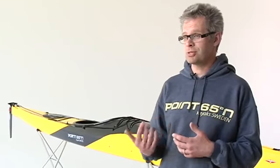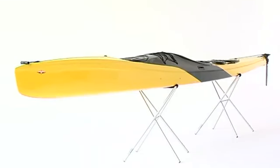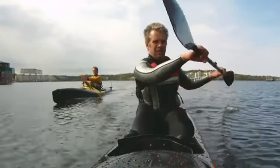The idea was to make a kayak that was faster than its predecessor. One way was to make a longer water length, but still have the same length as the old one. I also like this style much more than the traditional kayak. I wanted a more sporty looking kayak.